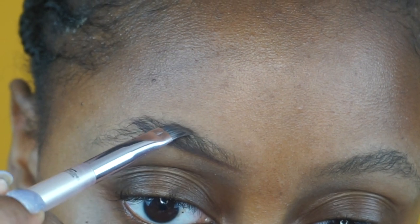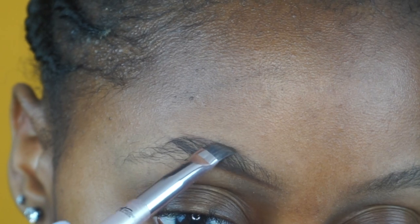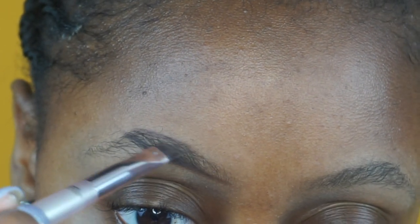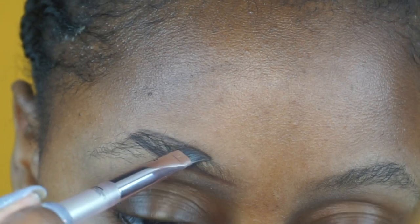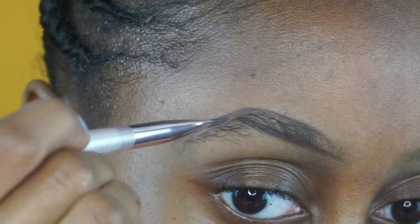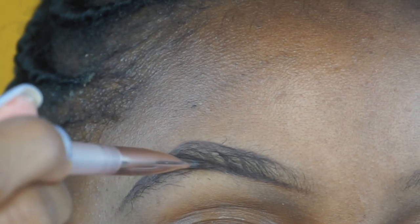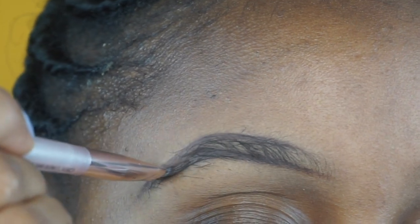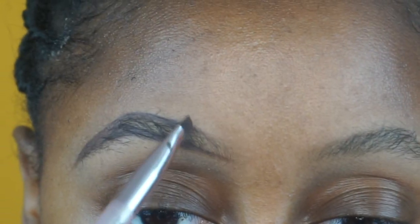Now, when I apply my eyebrow pomade, I like to use this method where I just draw my bottom line first. And then I lightly apply product on the top part of my brow. So it's more like a gradient effect, so it doesn't look too harsh and it looks super natural. And of course, it's just a quick and easy guide to do your eyebrows. As you can see, you just drag it down.